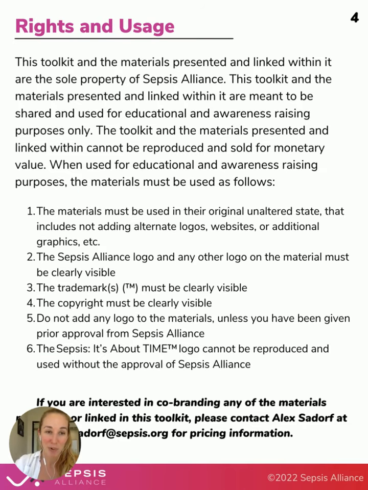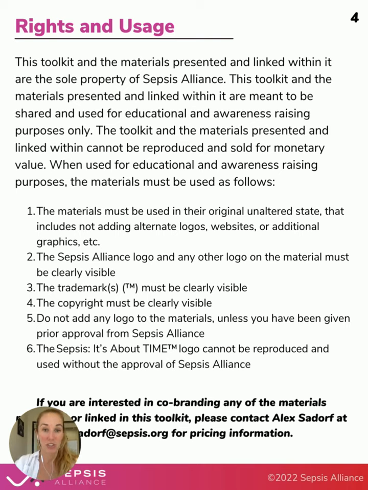Rights and usage. Before we get started, this is just some of the legal ways you're allowed to use this toolkit. This toolkit and the materials presented and linked within it are the sole property of Sepsis Alliance. This toolkit and the materials presented and linked within it are meant to be shared and used for educational and awareness-raising purposes only. The toolkit and the materials presented and linked within cannot be reproduced and sold for monetary value. When used for educational and awareness-raising purposes, the materials must be used as follows.